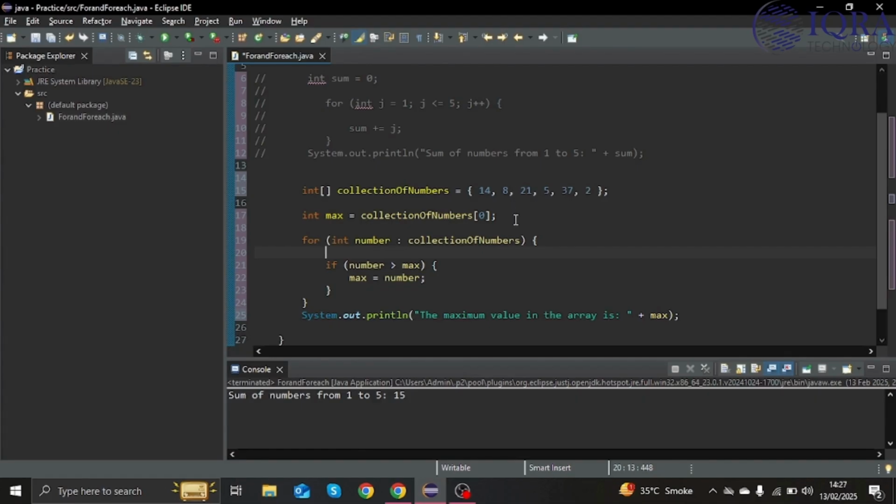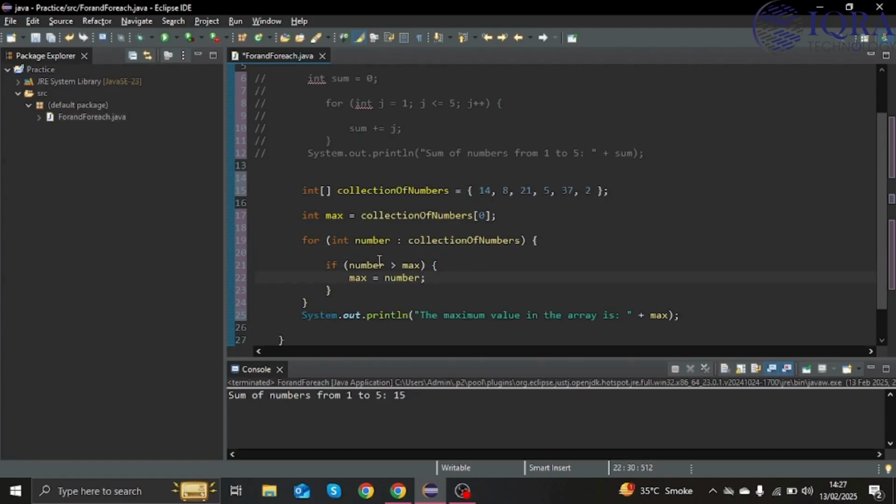Okay. So here basically what will happen, it will run through every element of the array and check whether the current element is greater than max or not. Means it will compare through all the elements of the array. So here we know the maximum number is 37. So if number is greater than max, it will replace max with the number we have, which is greater.